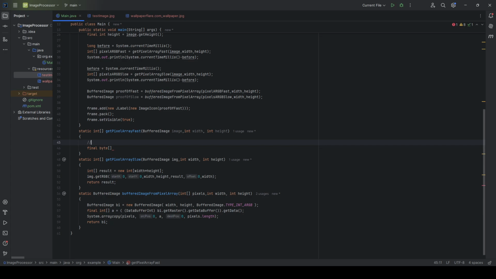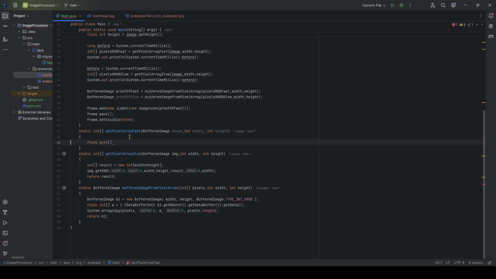So alpha, red, green, blue, stored pretty much in that order. You'll have alpha followed by red, followed by green, followed by blue, and then it'll be the next pixel. So I guess every 4 values will be 1 pixel. I don't really know what to call that. I could just call it an array of values, but I feel like that's also very vague. So I'm going to call it an array of pixels, even though each individual byte will not be a pixel. Also, if the picture does not have an alpha channel, which I believe neither of these do, it's actually just going to be 3. But I will show y'all how we can worry about that.